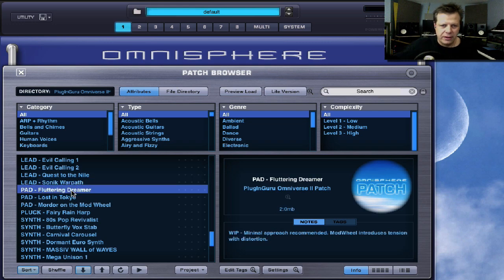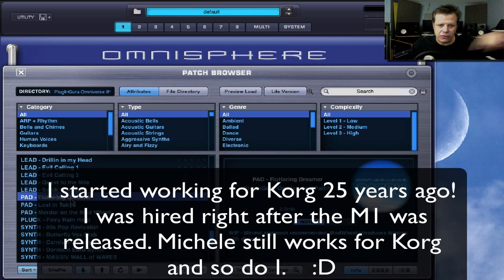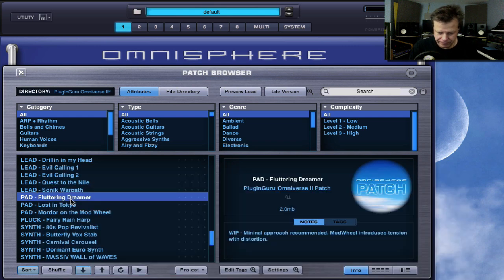We got big covered. This pad is kind of a tribute to Untiverse, which is a patch on the Korg M1 a friend of mine, McKelly, made many, many years ago. It uses a similar concept with a high-pitched motion type sound that's using a pitch LFO really slowly through delays. Plus I add distortion on the mod wheel.